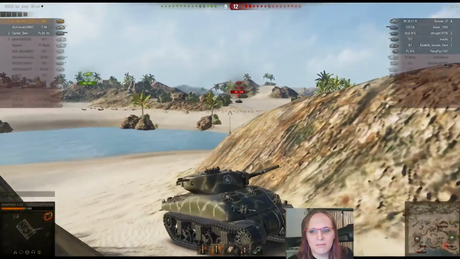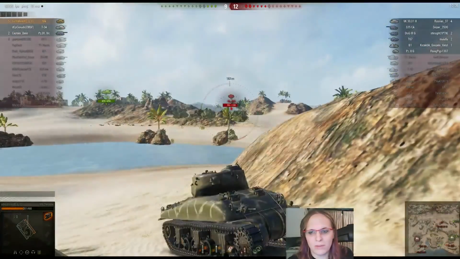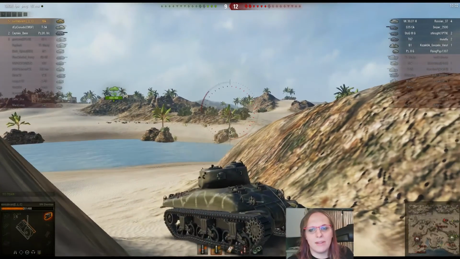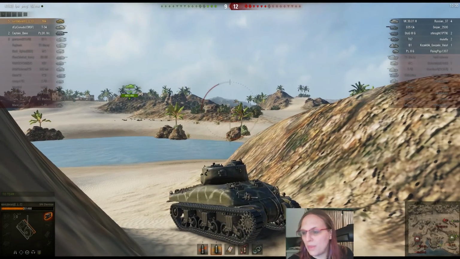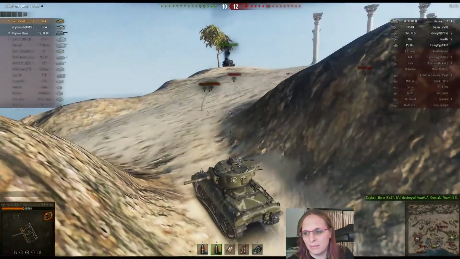He's switching to a heat shell. Now this is good and bad because it does mean he can get more damage out of his shells, but he's got to actually penetrate the target. If it doesn't penetrate, it does nothing. And the Panzer IIG has apparently slipped by him.